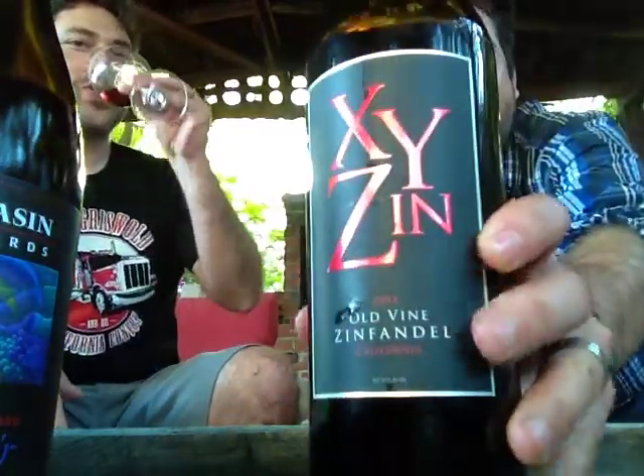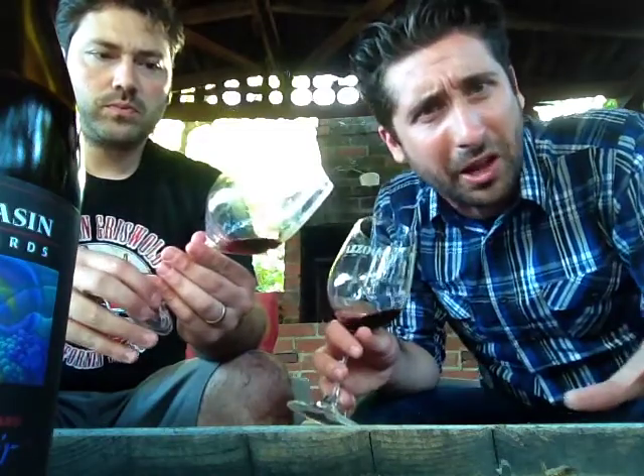Normally when I look at the back of the label and it says it goes well with pizza, I'm kind of like — well, most red wines do. But I'd love to have this with some pizza. This is definitely something you could break open on a weekday and feel very happy with whatever dinner you're having. This is also a wine that would be quite a crowd pleaser at a get together where you don't want to spend a whole lot of dough. Just a really nice quality wine. Am I dying to pay 16 bucks for it? No, but hey, it's fine. We're doing it.